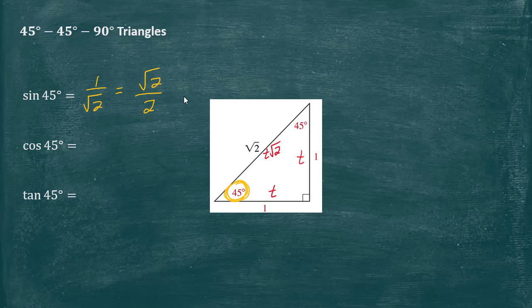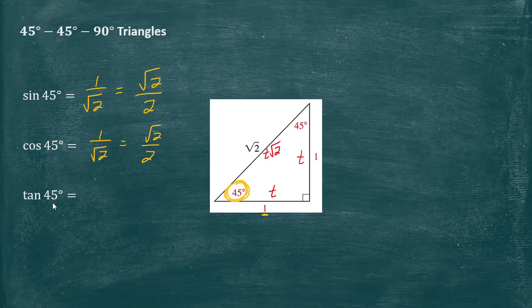Notice our cosine ratio ends up being the exact same, but I'm referencing technically a different side. It would be my adjacent 1 over the hypotenuse rad 2, so just like before, 1 over rad 2 gives me the same ratio, rad 2 over 2, if I rationalize it. And so basically, again, any size triangle, if I have a 45-degree angle and it's a right triangle, the adjacent over hypotenuse sides also have that same ratio of rad 2 over 2.